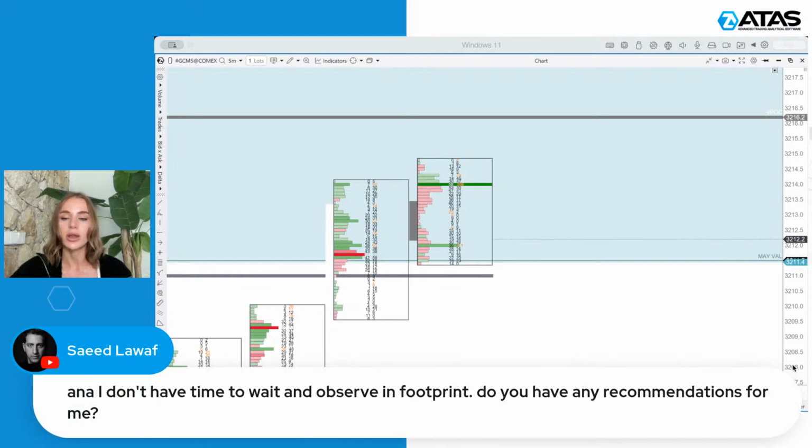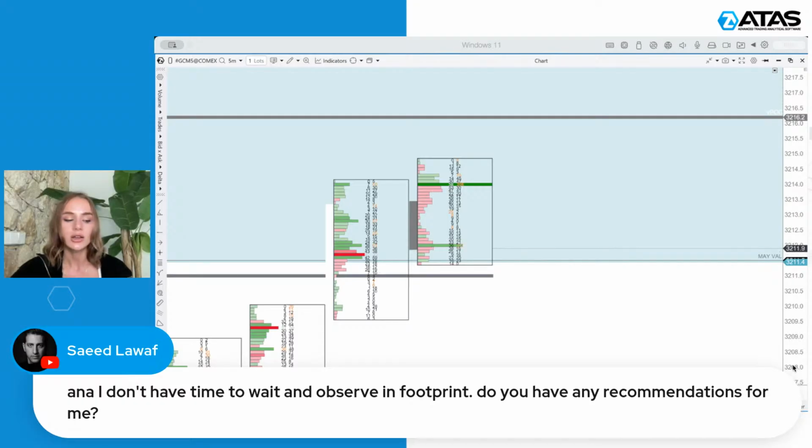And I don't have time to wait and observe the footprint. Said, you don't need to. As far as I remember, you are more of a swing trader. So footprint is for timing and entry. You will just need to use a little bit bigger stop loss, perhaps. And also you can use other things. You can still use cumulative volume data, delta. You can still use the indicator of stacked imbalance because it's going to automatically mark it up for you.